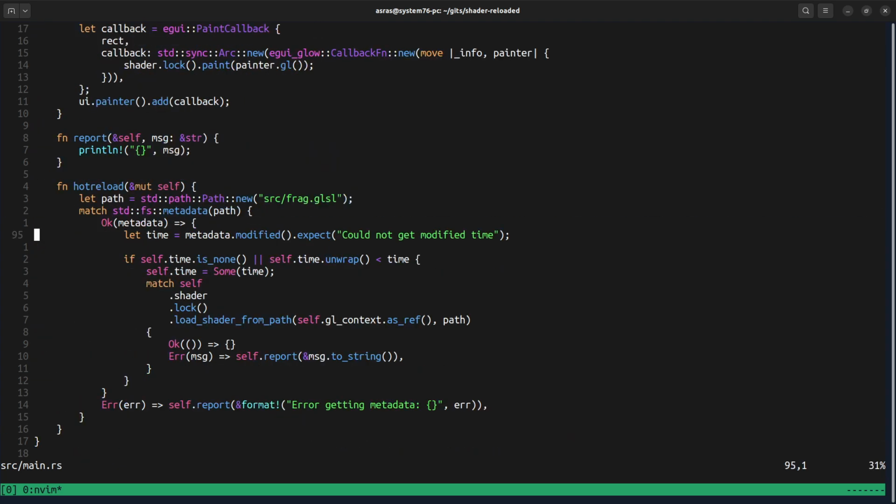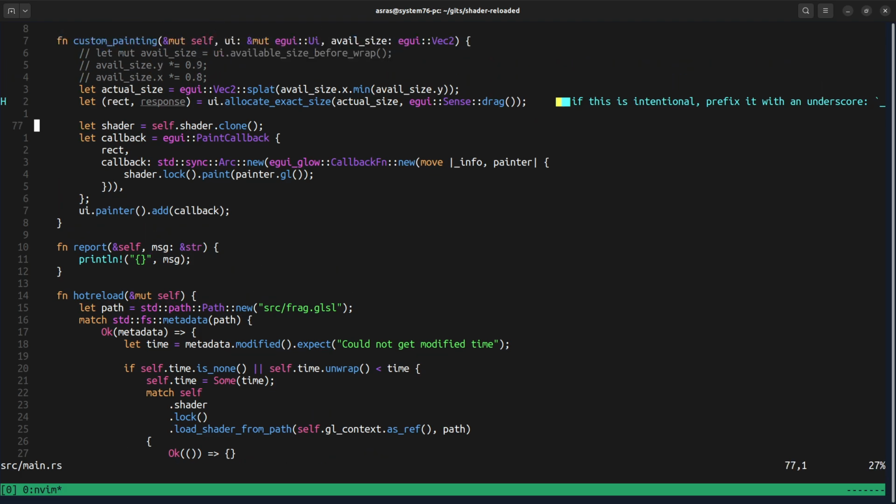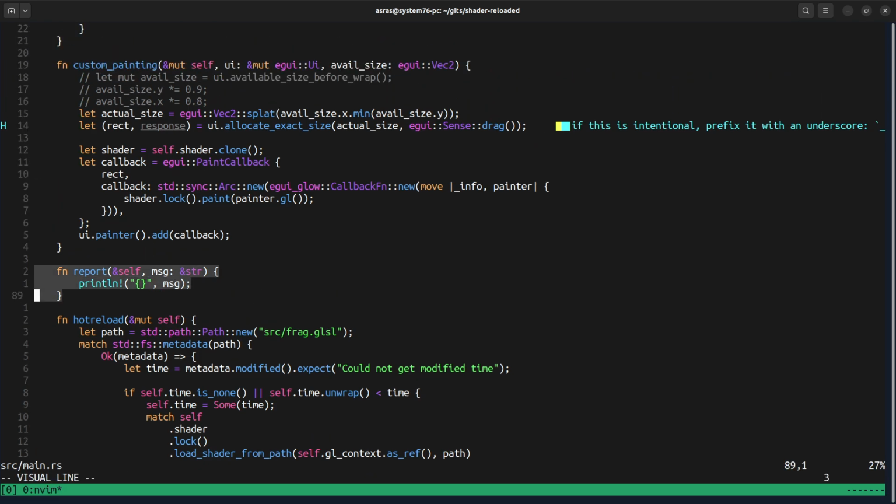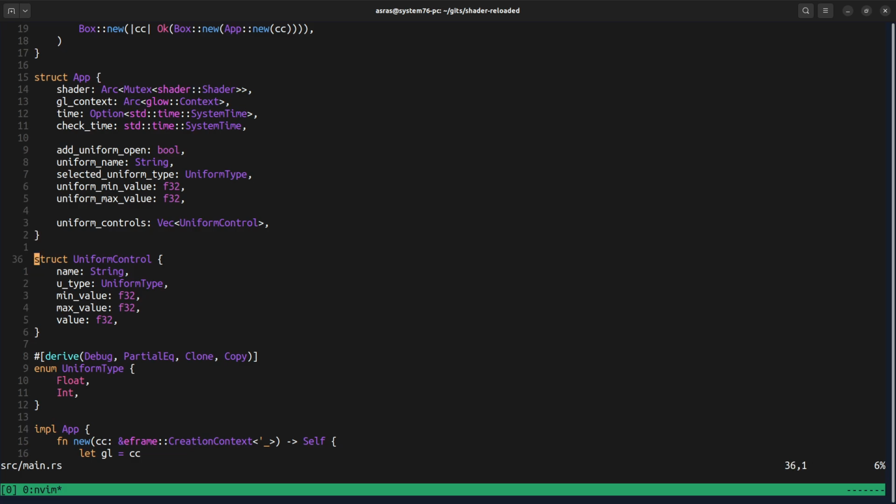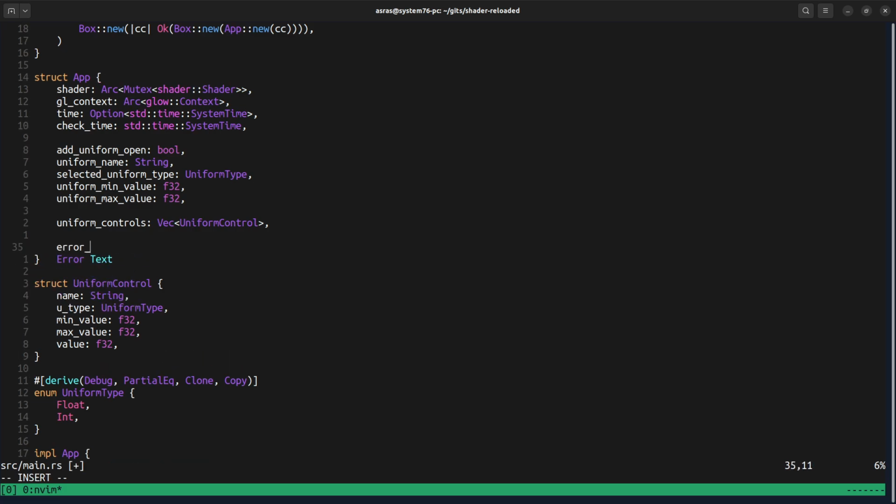And luckily we have this report function, and I've tried to use that everywhere where there could be an error. So we will simply hook that up to some error message. So we can get error message.